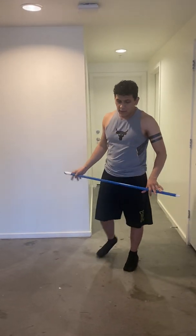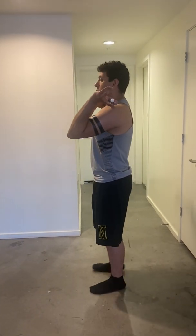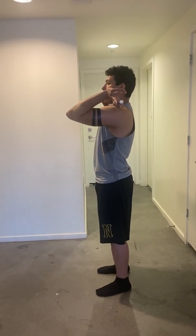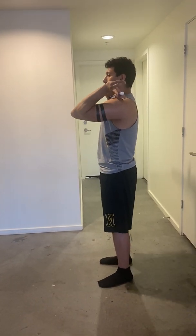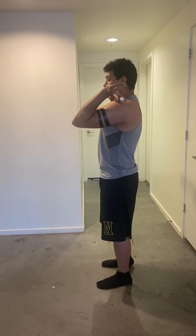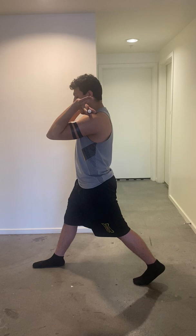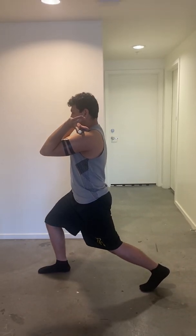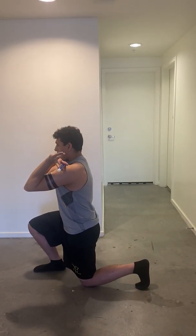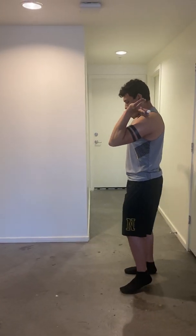Some things to keep in mind as you do this exercise. You want to keep your back straight the whole time, elbows up the whole time. When you get weight on the bar, this is gonna be very essential, elbows up the whole time. As you take a step out, and you're starting to get ready to descend, take a deep breath in, tighten your core, keep your back straight. You're gonna want to go down. As you go up, you're gonna want to start to exhale and take a step back.